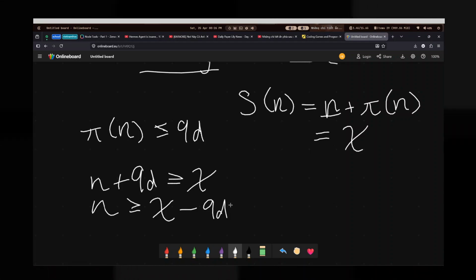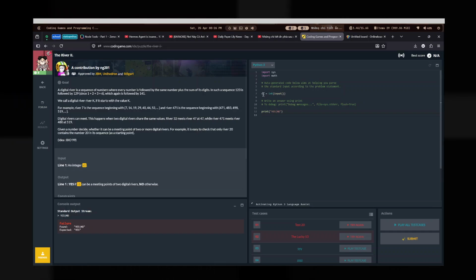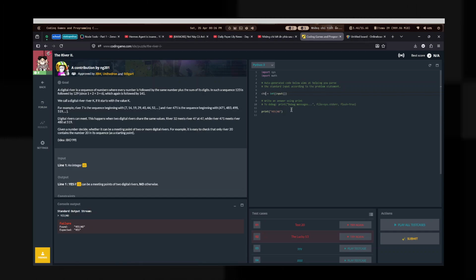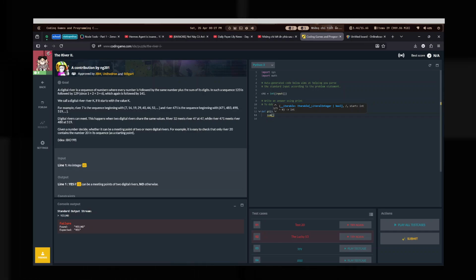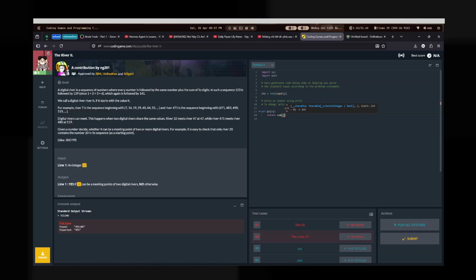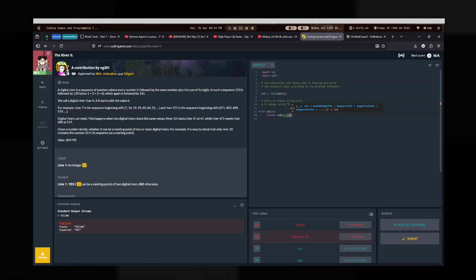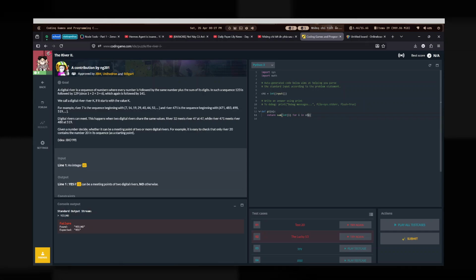All right, let's do this. I actually want this to be chi, because it's hard working with R1. We define pi of n as the sum of int(i) for i in the string of n.